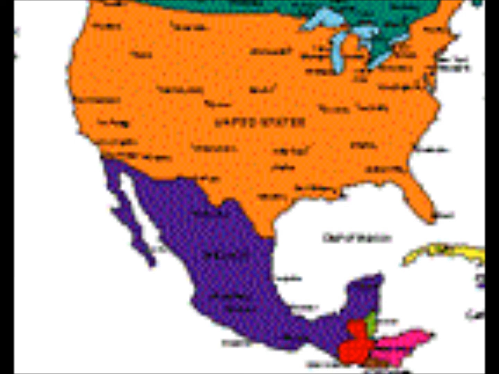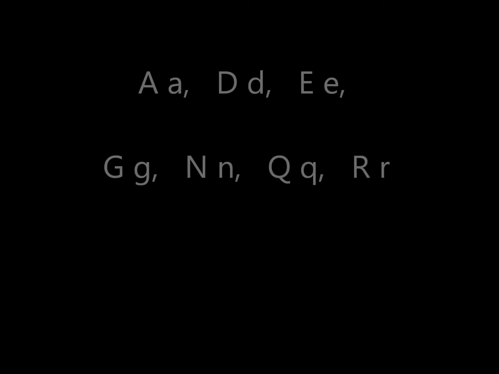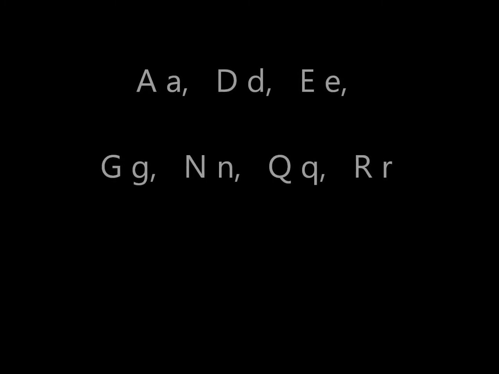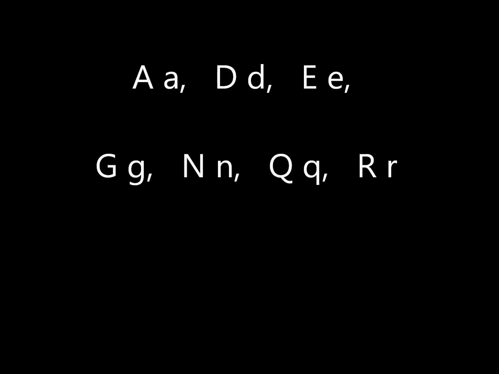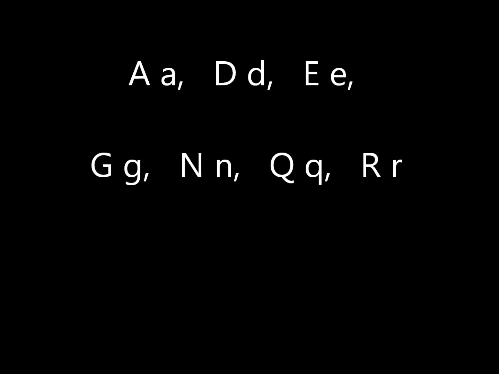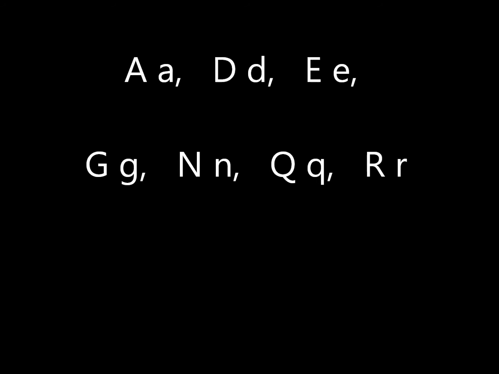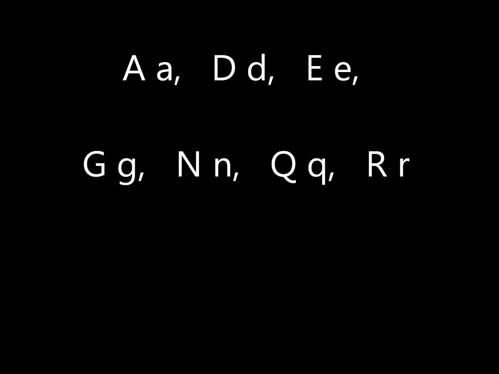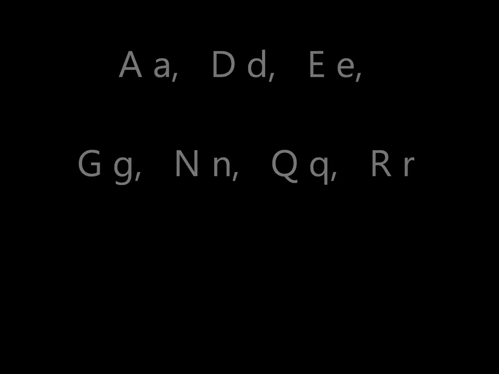By learning the Williams respelling system, people can learn and write the way a word is actually pronounced consistently and without having to memorize many inconsistencies. In engspan, only lowercase letters are used, thus eliminating the need for students to memorize the somewhat different shapes of capital letters. Capital letters are different from the lowercase letters and have to be memorized, especially the capital letters A, D, E, G, N, Q, R, which are especially different from their lowercase counterparts and require more memorization and greater time to learn for both English and Spanish.